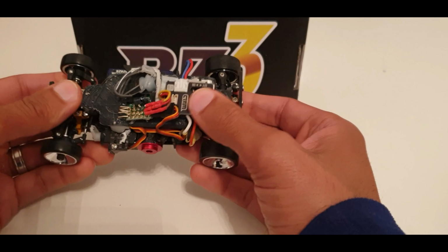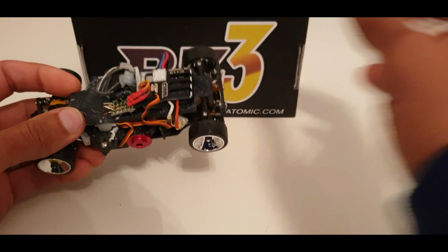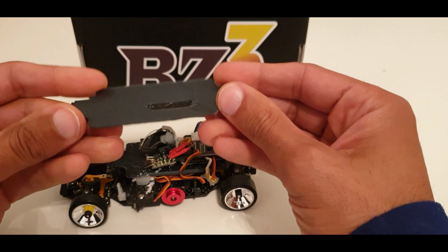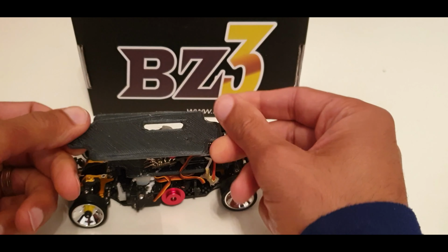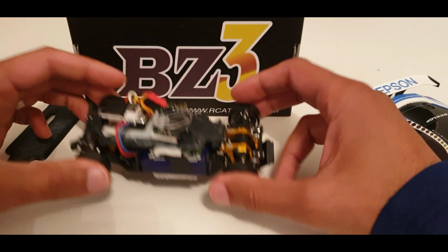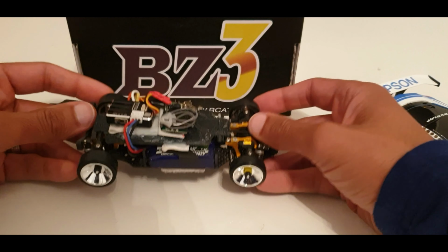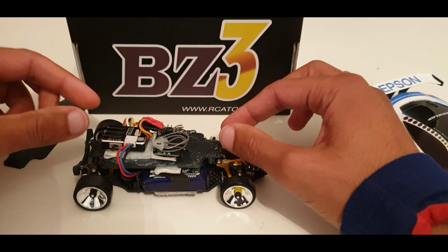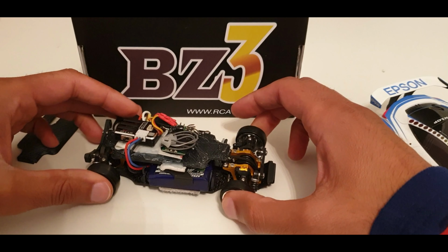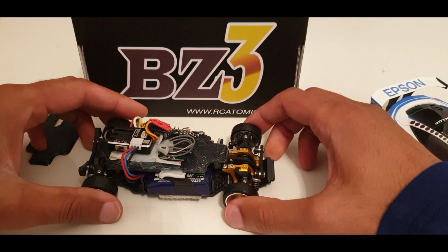As you can see, I've put this little plastic plate on, which I've printed myself. That's a very rough one that I printed first. I've got another one here that's far better. A little hole for the drivetrain gear wheel. So we run our cars with Mini Z bodies, hence why I've used this plate. It just tidies up the electronics. This is just a quick job at the moment. I am going to tidy this up, just so I could get the car up and running.